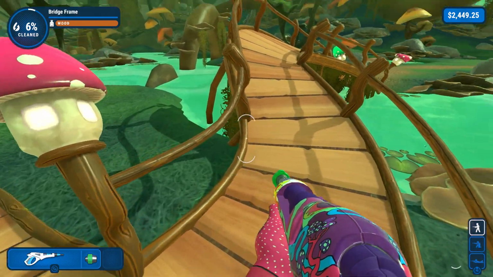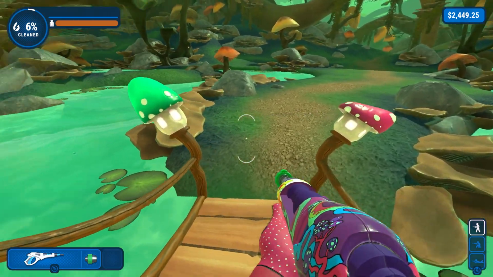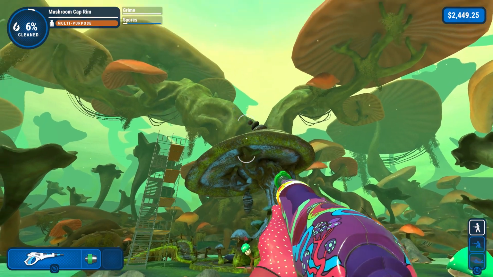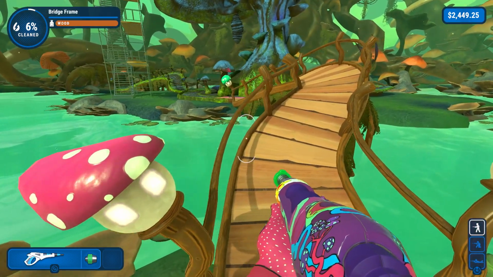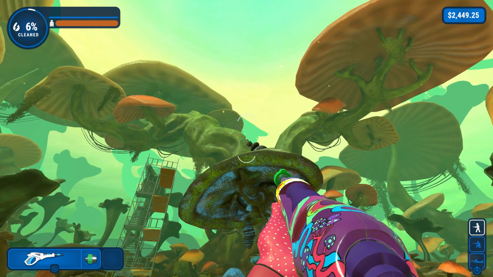Well, we've certainly made progress. That's for damned sure. Bridge looks great on this side. It's just everything it leads to that's a problem. Oh, god damn it. Aromatic bubble blower. And there are, in fact, bubbles floating out of it.